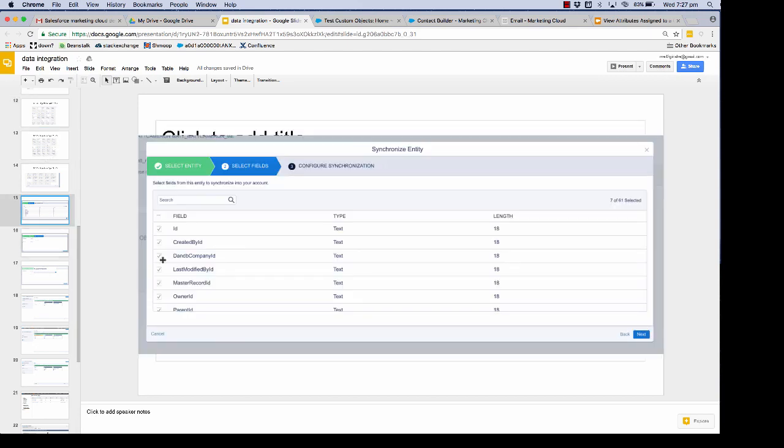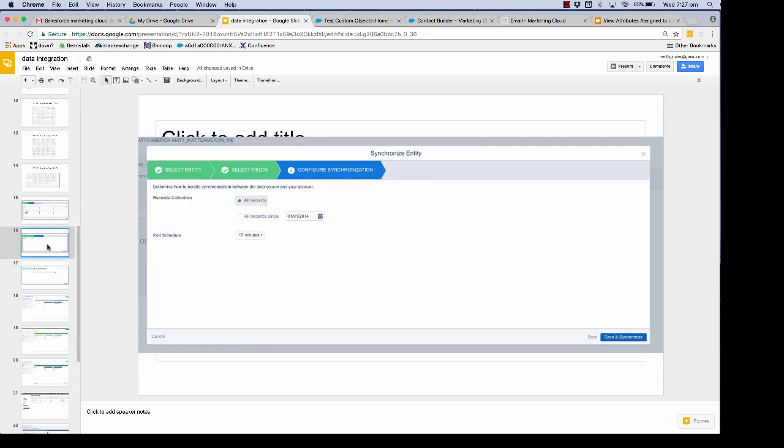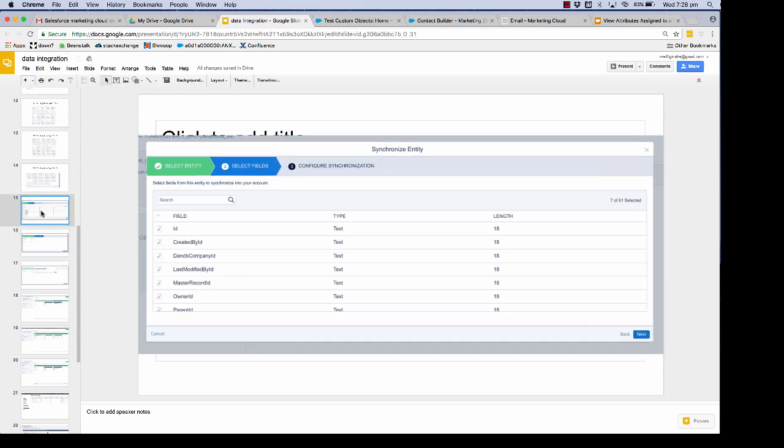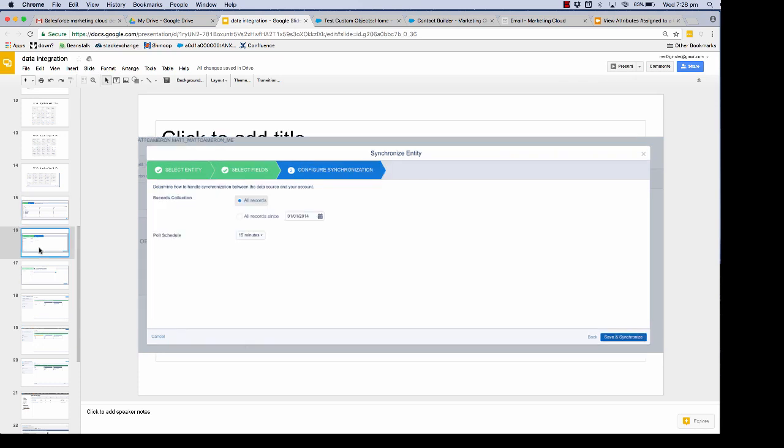So these are the steps that we are trying to do. This is for the account object, and you can see that there are so many fields. Here I'm choosing all the records, and here I've chosen all the fields. So it's not a good practice to have all the fields, but I was just trying to show where we go wrong and where we can go right. That's one of the reasons I've taken this screenshot.